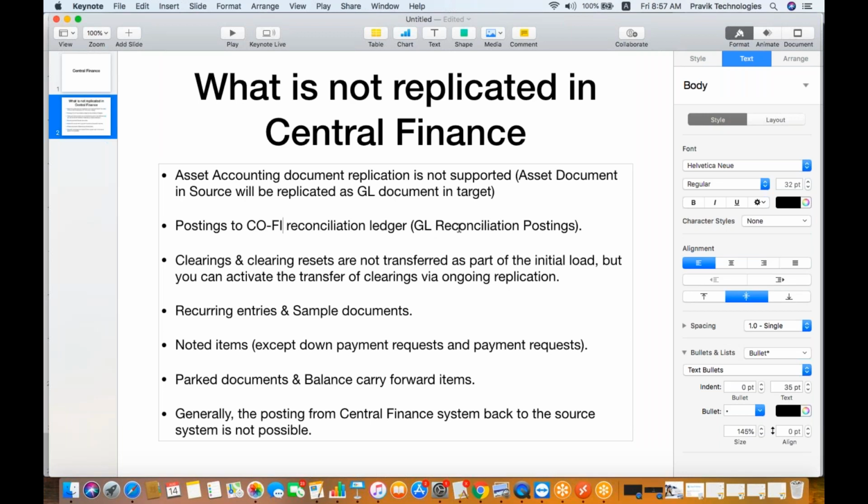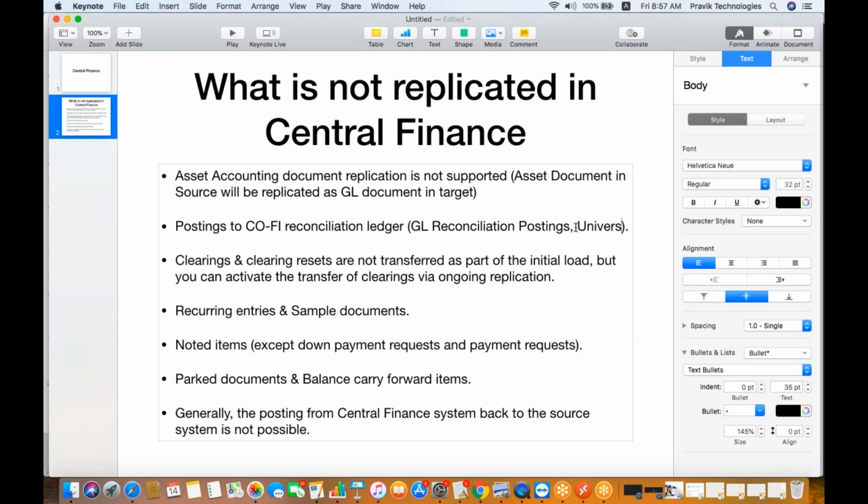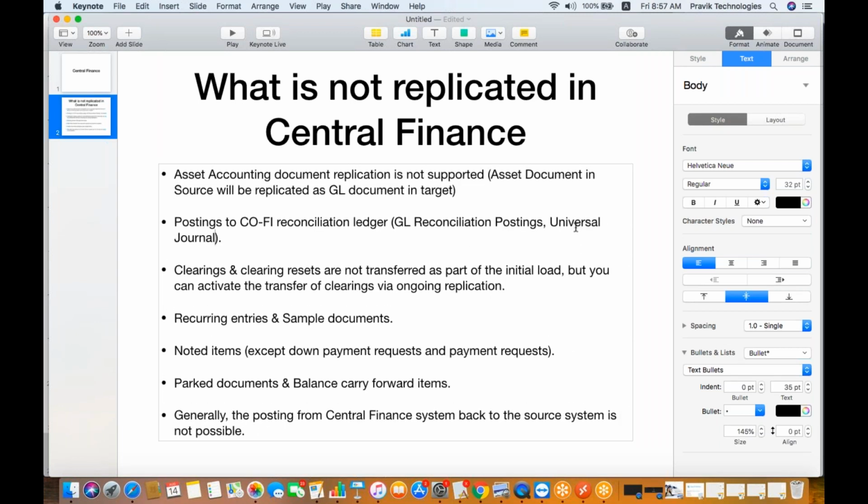It will be replicated as a GL reconciliation posting, or you can say a universal journal posting. Ultimately, whatever adjustments, whatever secondary postings you have done, that would be applicable, but that would be viewed as a universal journal posting rather than the reconciliation ledger posting.